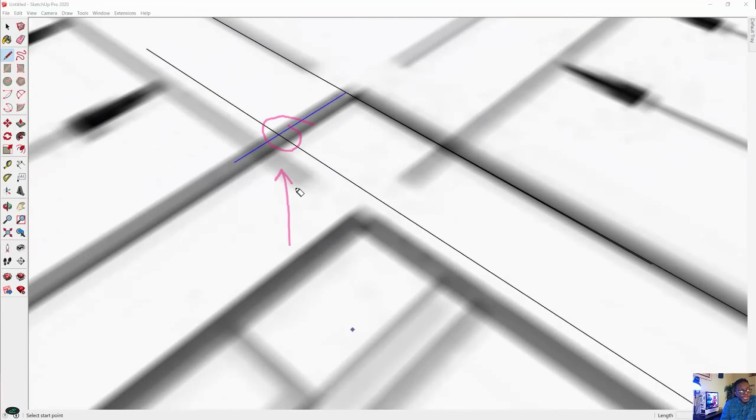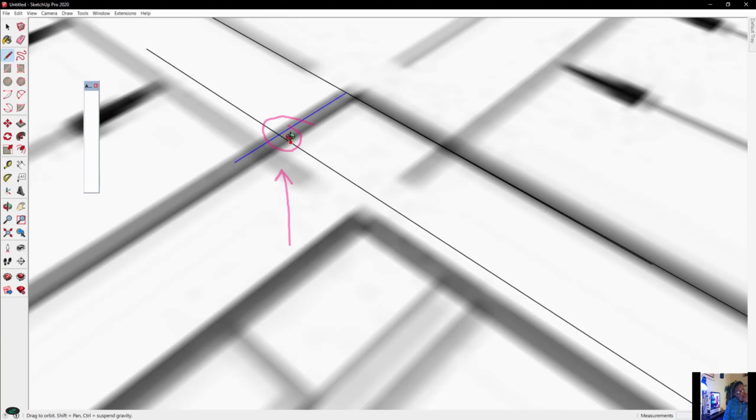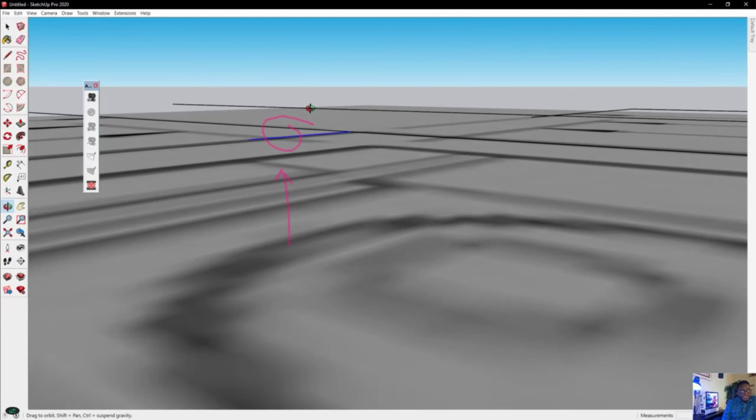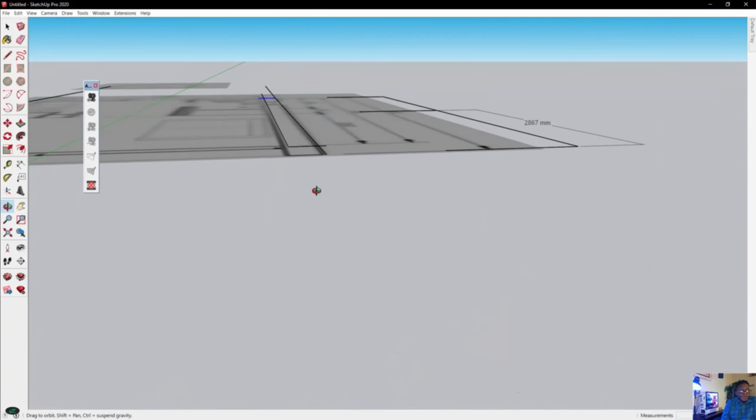Well, if I kind of orbit my thing this way, you realize that the intersection, these lines don't actually intersect, but one line is on top of the other. But when you look at it from this point of view here, they look like they do intersect. So this is another one of those common issues as well, and that is actually because this line is actually hovering above the line. So these are things that will happen to you as you model and go along, and you know, when something is wrong, it's much easier to delete it and actually draw it over.